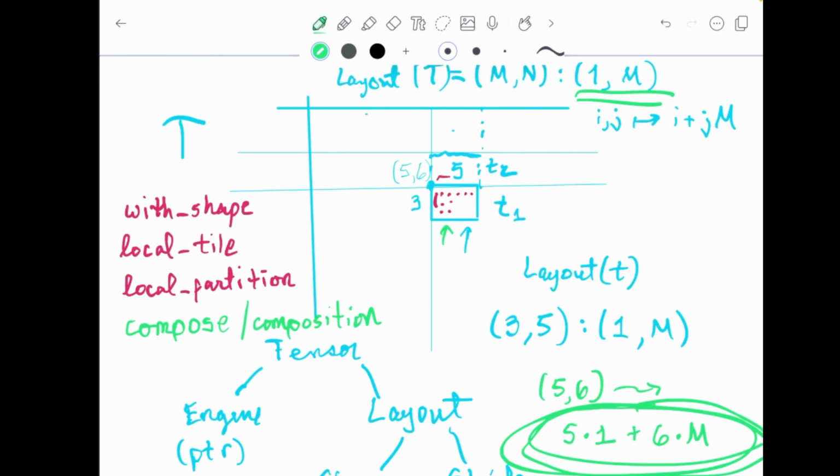But the really fun thing here is that they found a way, and there's this whole section of the docs called layout algebra, where you can take two layouts and view them as functions. So forming a subtile is actually just composing these two functions. If you look at the implementation of with_shape, all it does is take big T and compose it with the layout of little t.